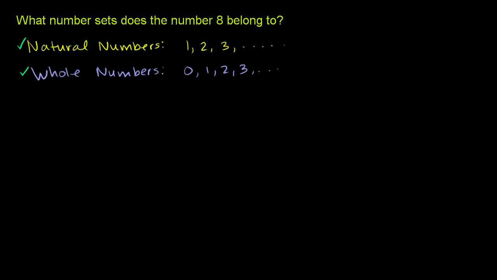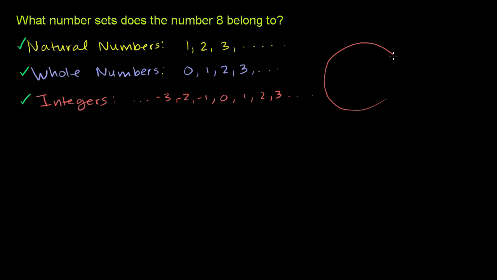So let's expand our set a little bit. Let's think about the set of integers. Now these are all the numbers, well, you could keep counting down, but all the way up to -3, -2, -1, 0, 1, 2, 3, and you could just keep going there. Now clearly 8 is one of these as well. You could just keep counting to 8. In general, you have your integers that contain both the positive and the negative numbers and 0, depending on whether you consider that positive or negative or neither. So that's the integers right over here.